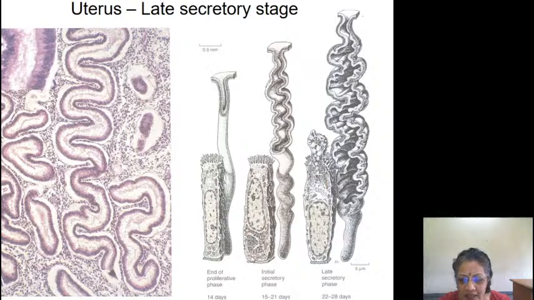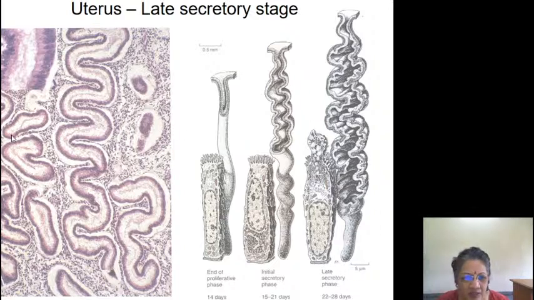Then the cell becomes a little bigger, and the infranuclear area develops a little more endoplasmic reticulum and lots of mitochondria, you can see, right? And the surface becomes a little narrow compared to the base, and the whole gland is becoming more wavy, coiled on itself. And when you come to late secretory phase, the gland has become huge.